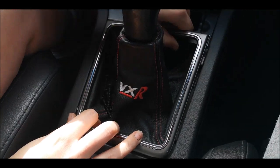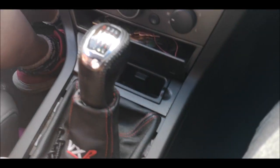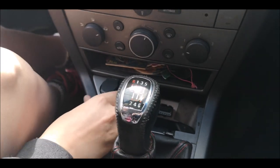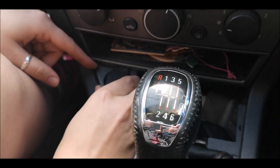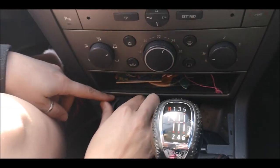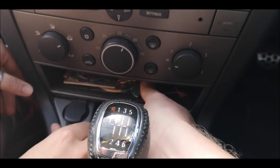So this gear gaiter, you literally just grab it and it pops out. It's just got some little clips around it. So that just pulls out really easy. And then same again with all the rest of it. So this will pull out easy enough. And then this next bit, you've got to do it in kind of a sequence. Like Kim's just done there, she's tried to pull it, but she's realised now that it's stuck and she's not going to be able to pull it up. Well done. So what you need to do now is, ideally, try to force this bit here up and out.